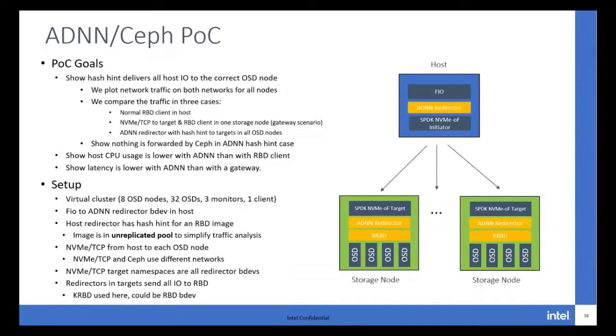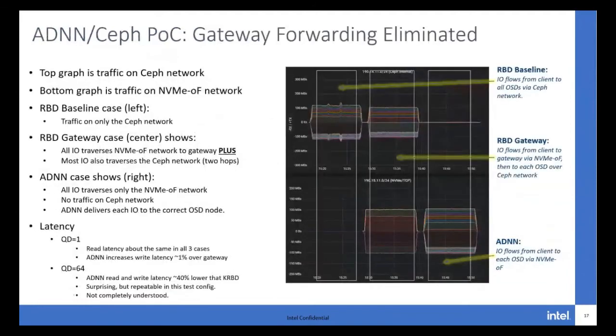So here's the results of our POC. We're comparing conceptually these three cases, and as you can see, this is 3 runs. This network at the top is my Ceph network. This network at the bottom is my NVMe Fabrics network. We do it here with just RBD. Obviously, all the traffic is right here. All these traces in Grafana are all my 8 OSD nodes and my 1 client. In this case, we left the client with NVMe Fabrics, and we went to one of the OSD nodes, which then just delivered it over with RBD.